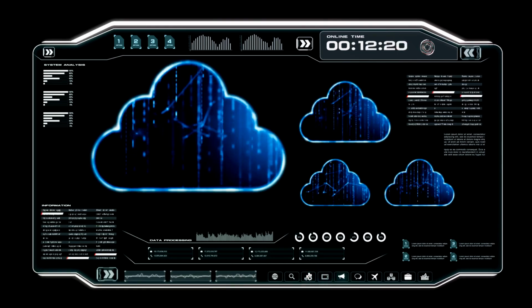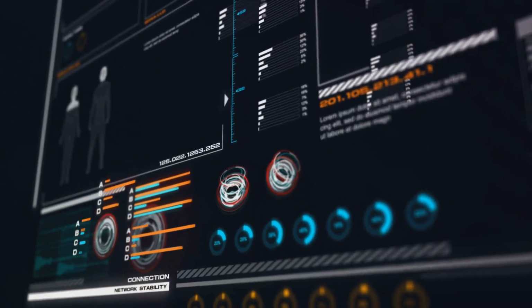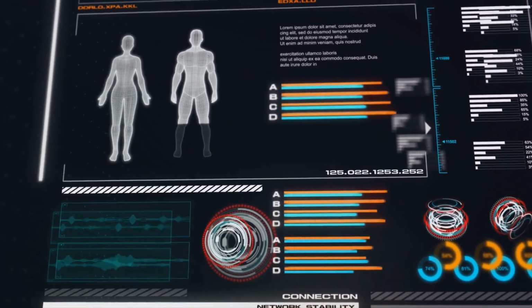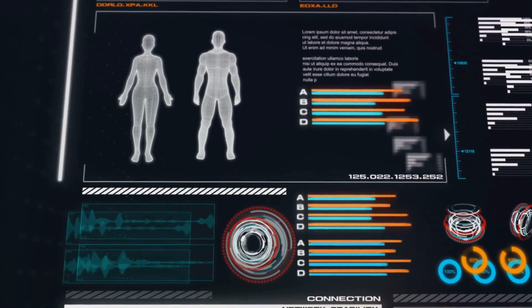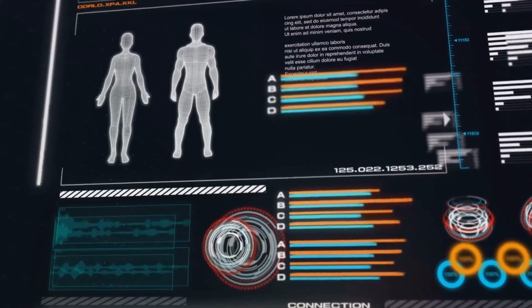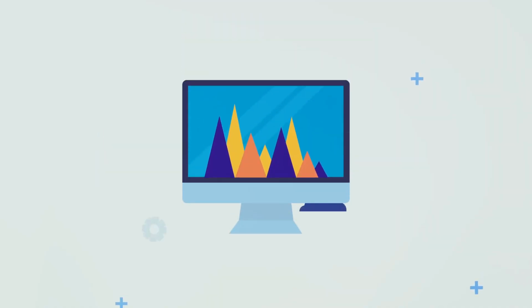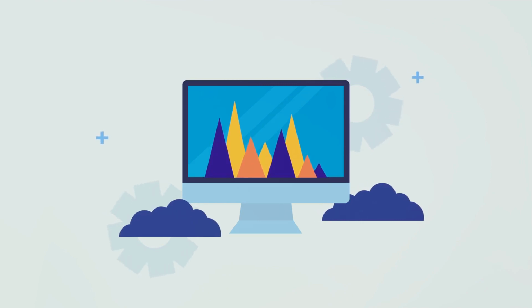You'll notice a navigation bar at the top of your screen. That's your main tool for moving around the platform. You can access your designs, explore templates, and manage your account settings from there. On your left, you'll find a dashboard with different design categories. This is where you'll select the type of design you want to create, be it a logo, a poster, or a thumbnail. There's a search bar at the top if you already know what you're looking for.